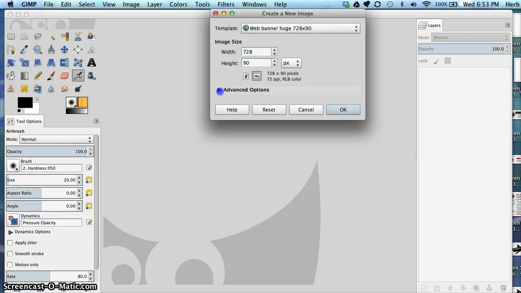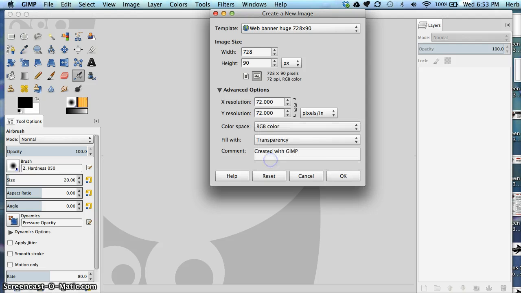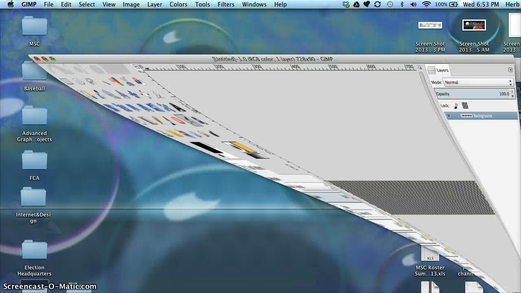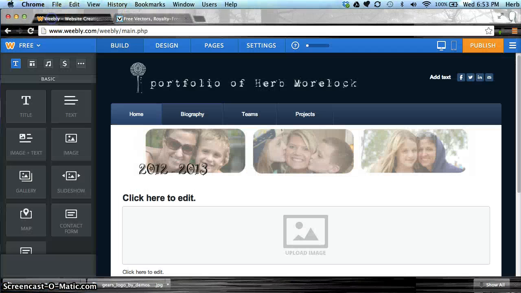And we're going to set the advanced options to transparency. The transparency is denoted by the checkerboard in the background, and that transparency background lets us see the background of this web page through our logo header.